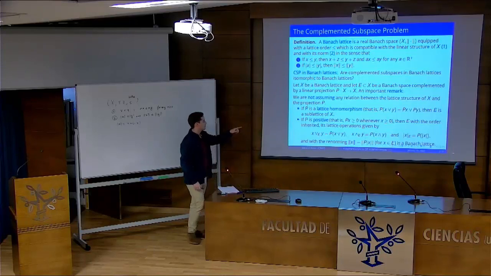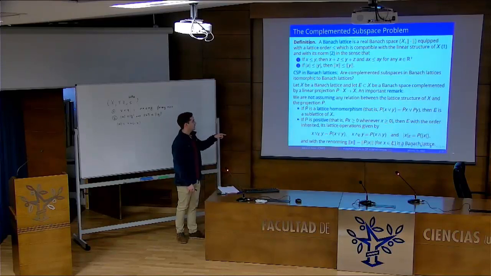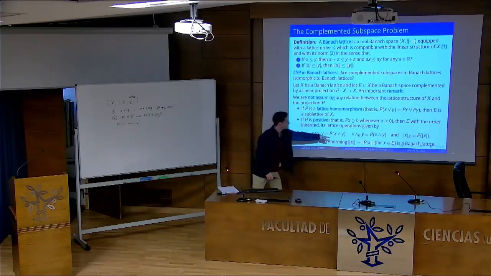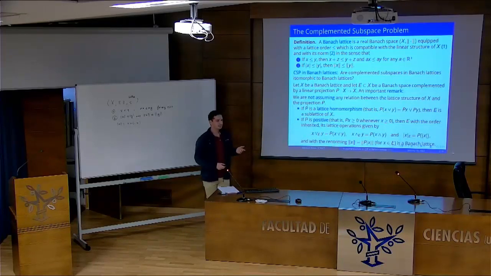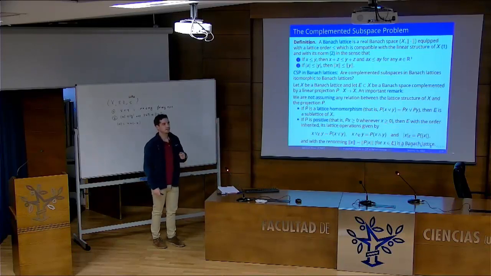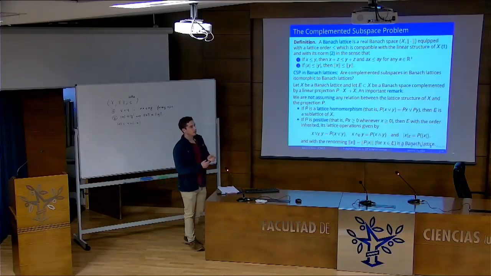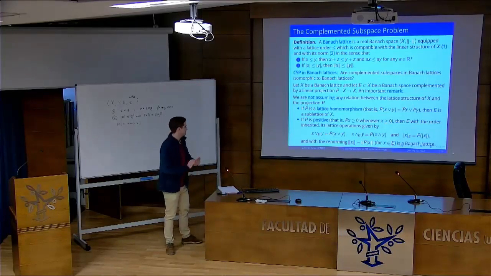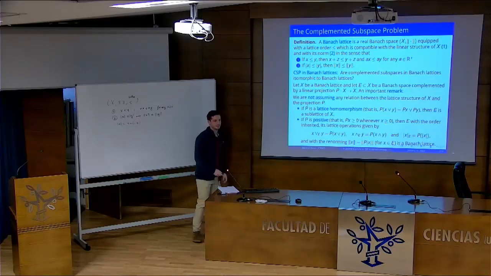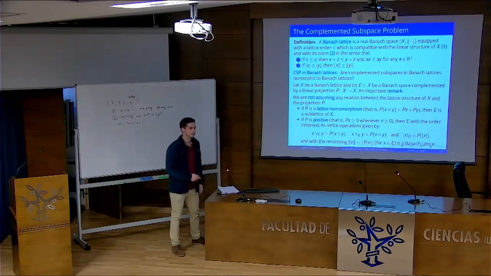And if we renorm E with this new norm, we obtain a Banach lattice. So if we start with a positive projection, for example, the image is isomorphic to a Banach lattice. But in the general case, we are not assuming any compatibility condition, as I said. These are examples.